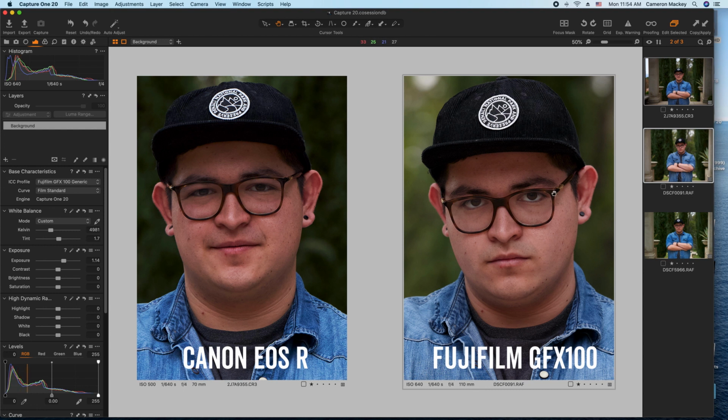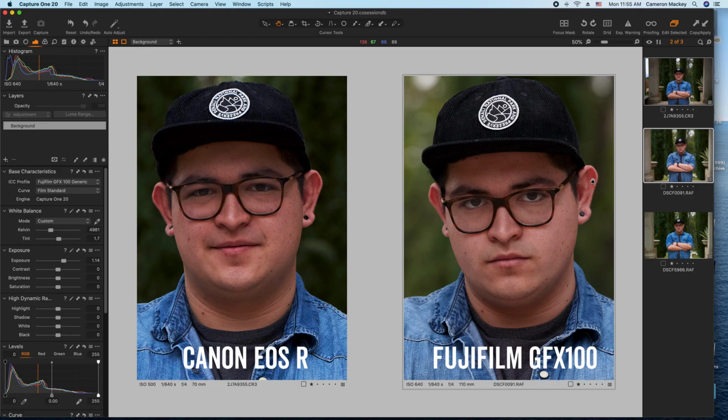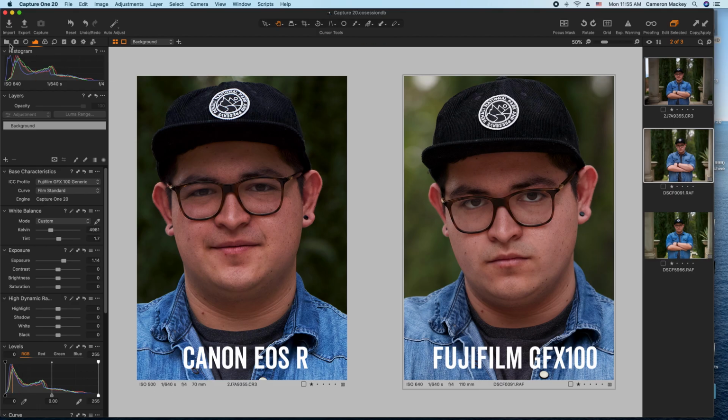It's just, again, the Canon EOS R file and the XT3 crop sensor files look way closer than the Canon EOS R and the GFX. So again, just take this in, guys. Look at this, look at it, just take it in. So now let's go into our next files.